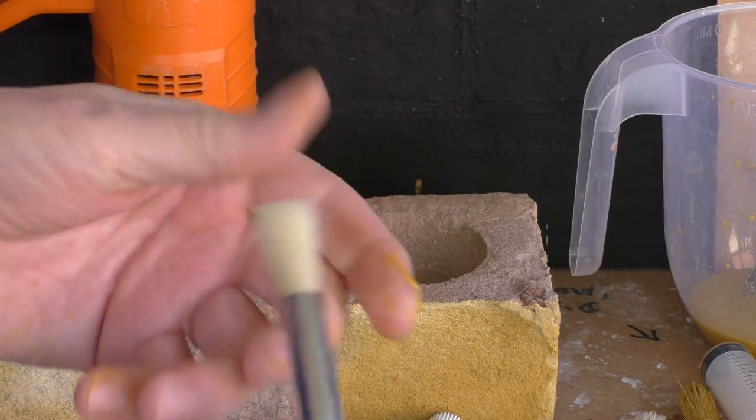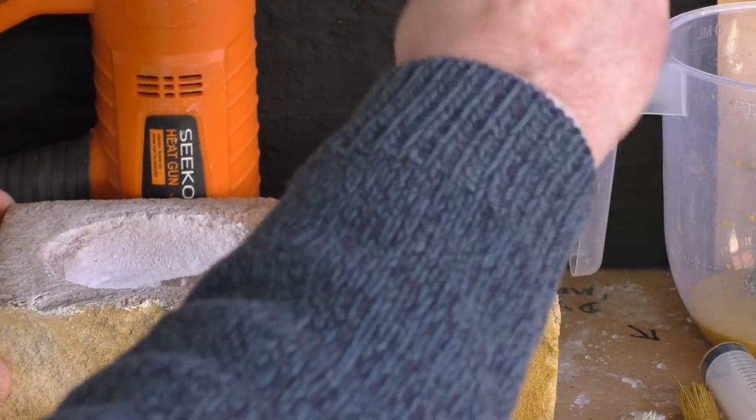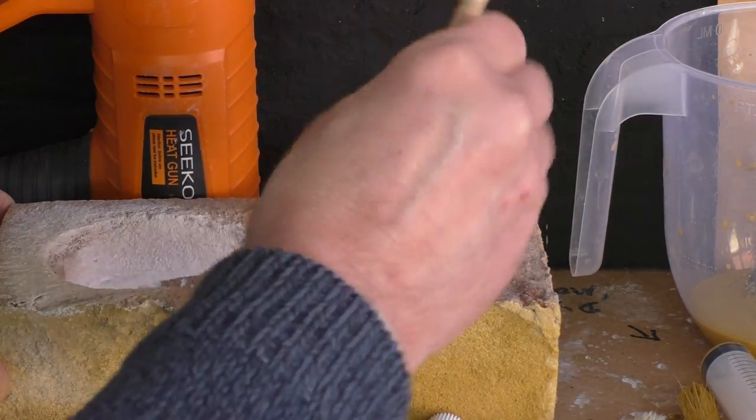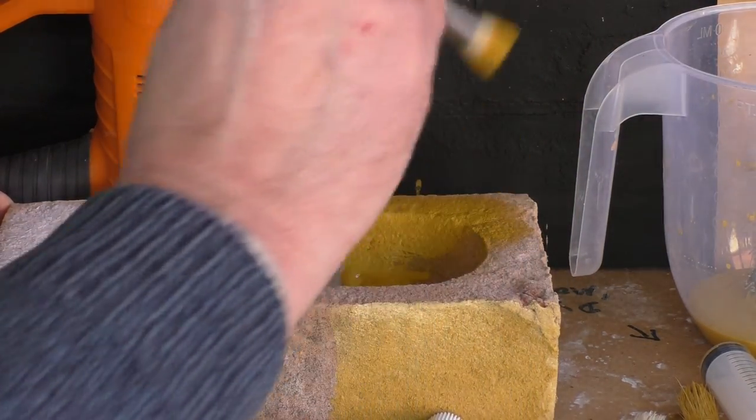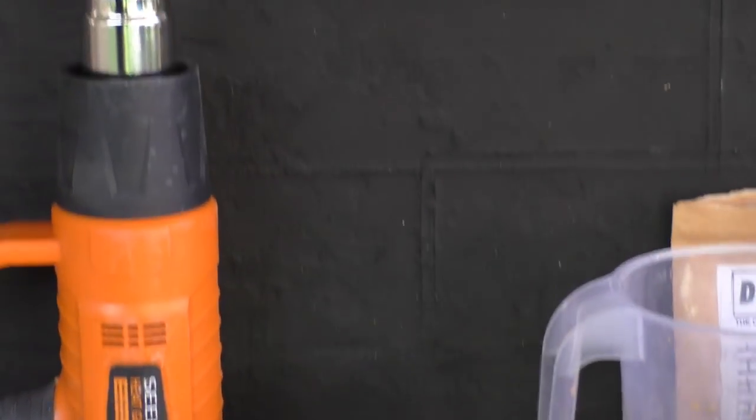And then do the same with a different brush. So if you think you've added too much white to the bricks and you just want to add a bit more yellow to it, then just go over it with the yellow.